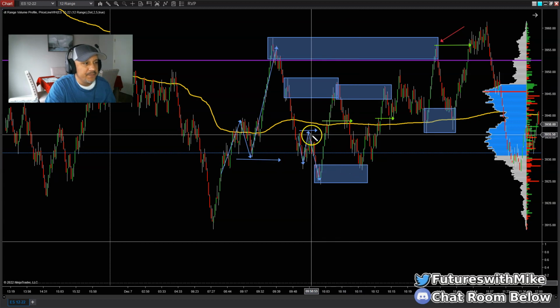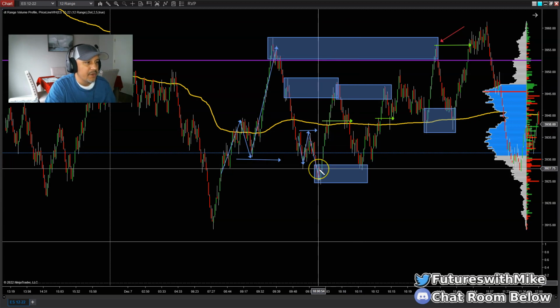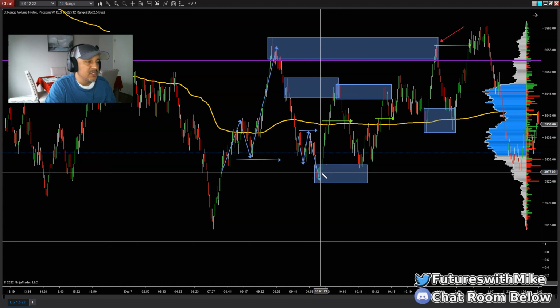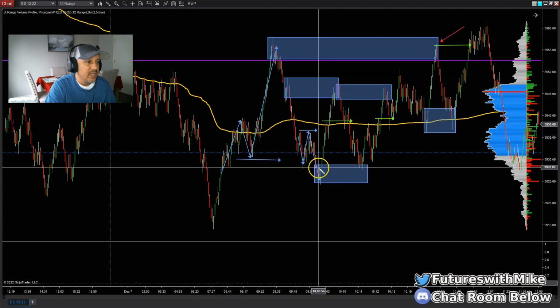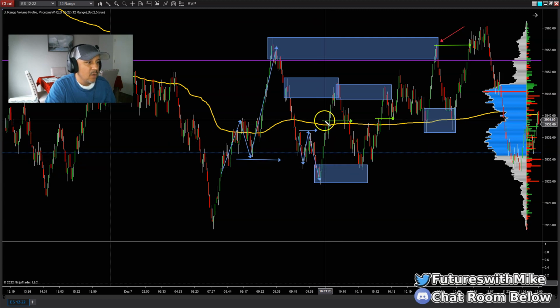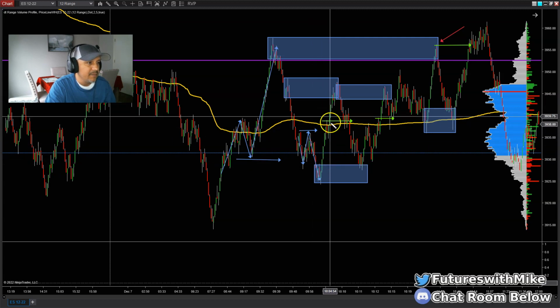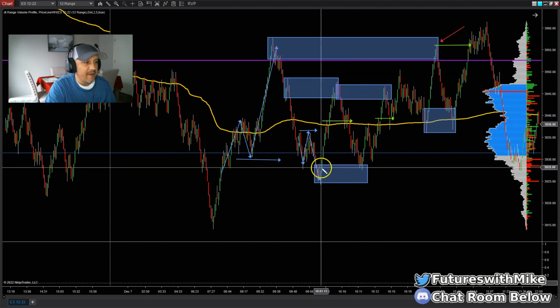Again, first step, break of structure. Second step, mark the area of demand. Third step is you want to see a gap, okay, where price doesn't immediately pull back to it. So price did not immediately pull back once it broke structure here. Mark the area of demand. Price pulls back to this area right here.